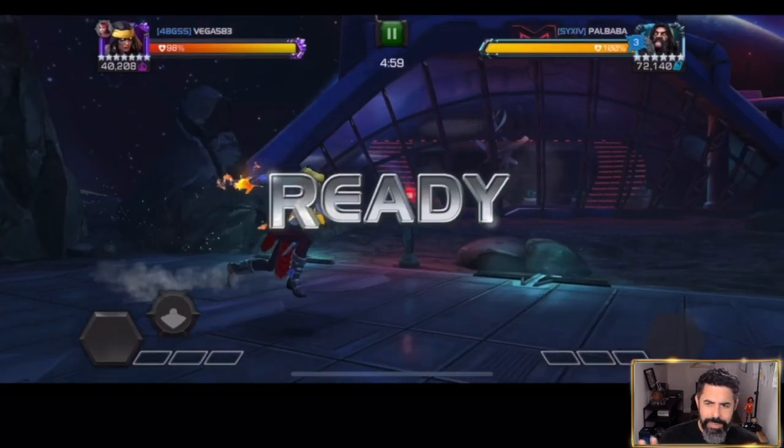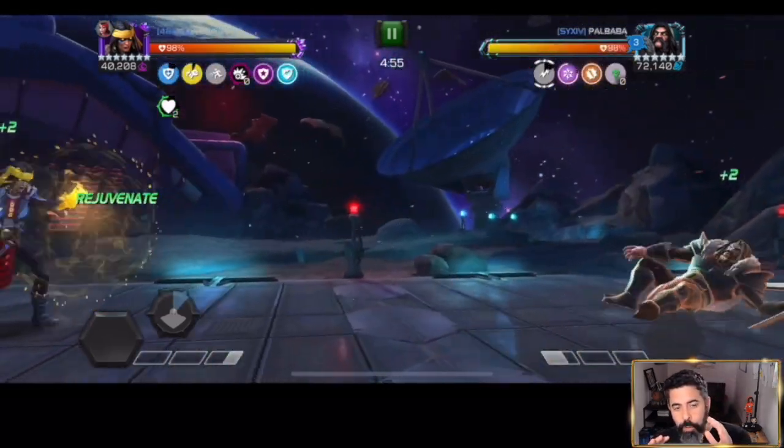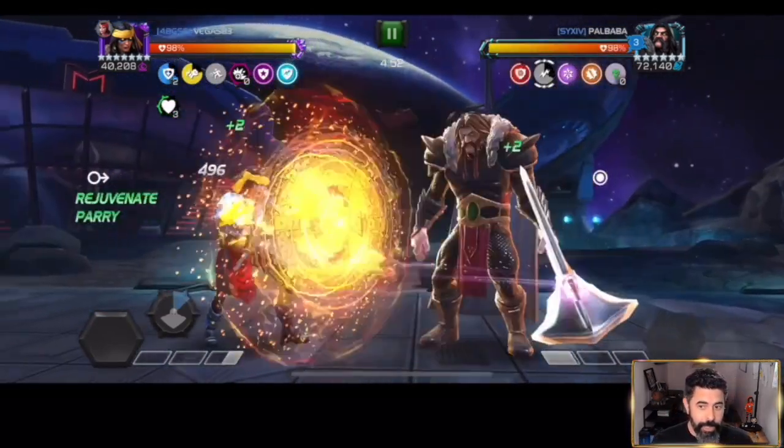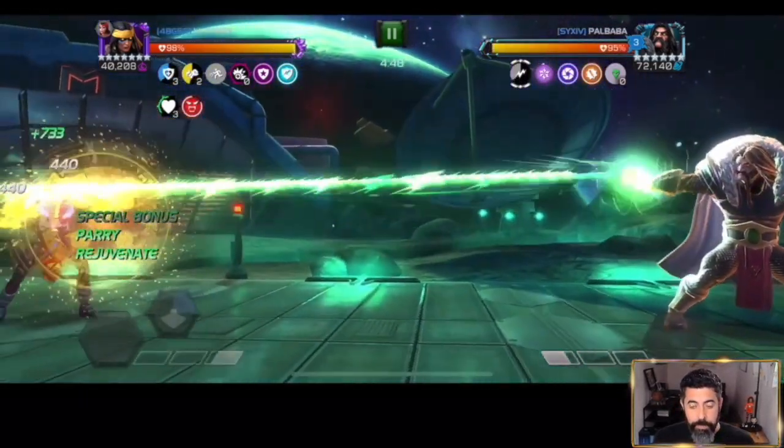Now, not hiding the ball. You know me, we don't hide the ball. We want to learn, we want to teach, we want to have some fun on this channel. So we do have the shock resistance. Okay, so don't just go into a fight with Kushala thinking you're going to get that. We do have the shock resistance buff from Odin.